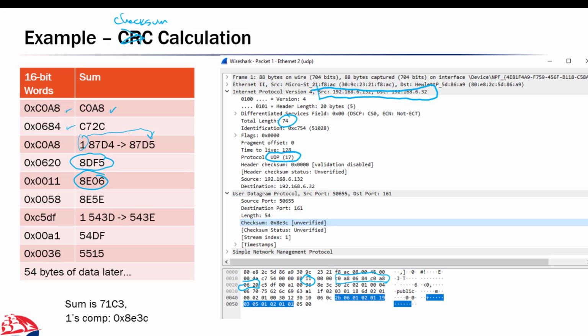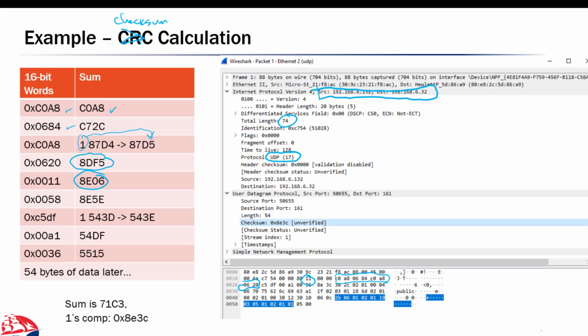58 is the length of the packet, which was the 74. And we should be able to see 58 in here in the hex somewhere. Scanning for it, I don't see it. I hope I didn't mess that up. I don't see it. Well, all right. Anyway, we'll keep on going.